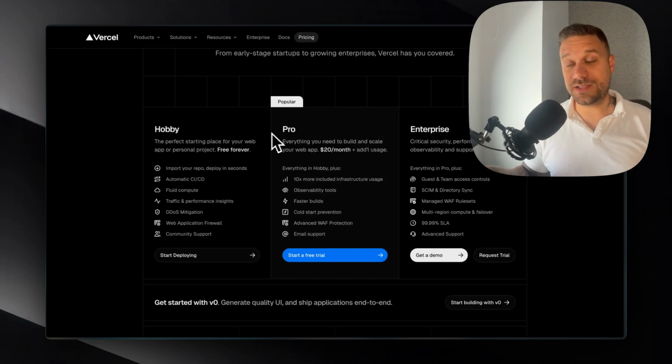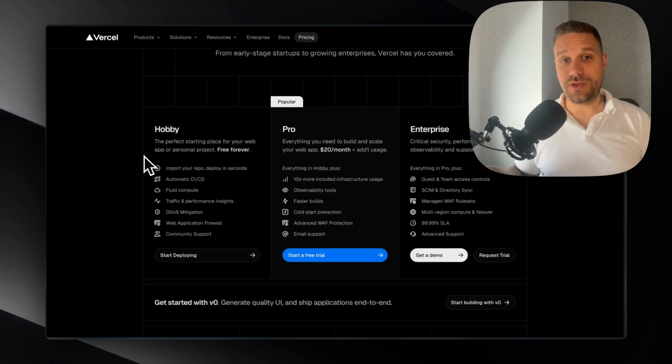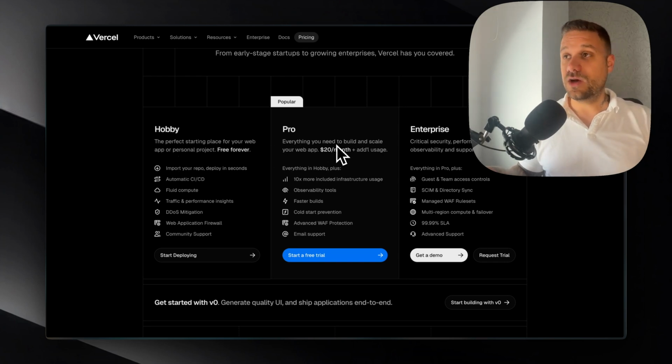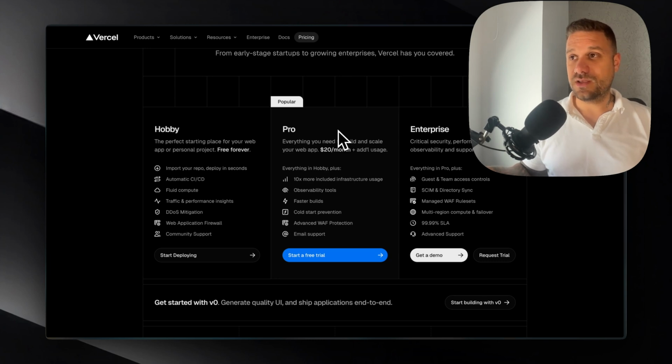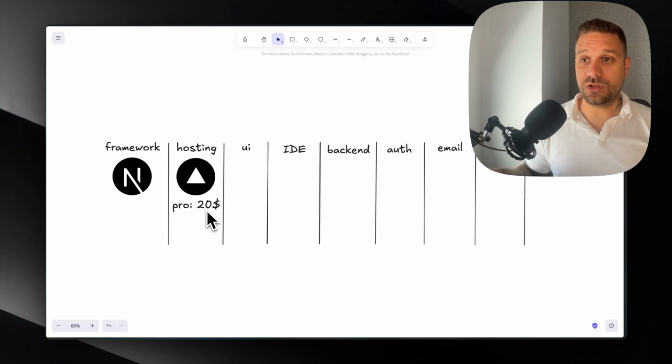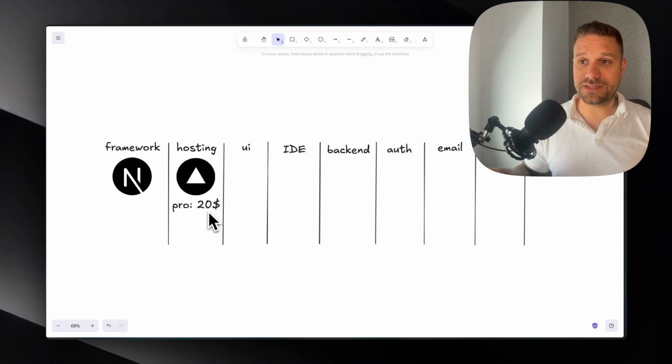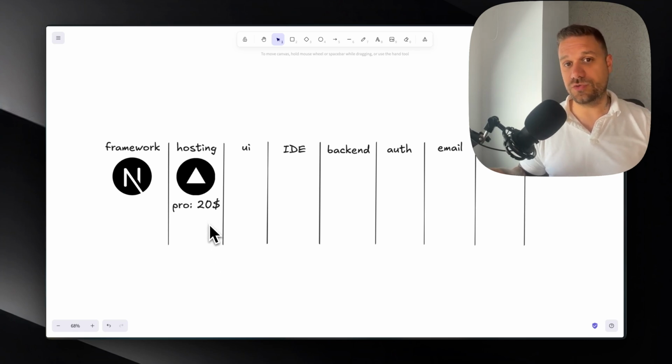In terms of pricing, there is a hobby account which is free, and it is really free. There are no hidden costs. I used this one for a long time, probably 1 year or more, maybe even 2 years. Now I'm using the pro account because I have a lot of projects and I need analytics and some stuff like that. So we are putting here $20 for a pro plan, but if you have some hobby projects, you really don't need it. Like the name says, it's for professional usage only.